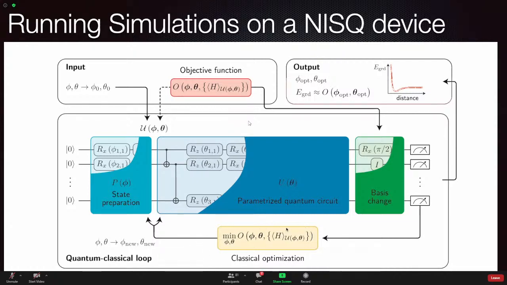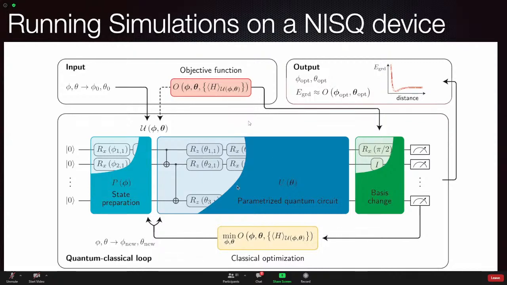So this classical optimization can be something like a Newton-Raphson technique. It may be something that you have produced out of a variational principle, so that every time you run this algorithm, it just automatically runs a better and better version. So this updates the values of theta and phi, and it tells you what the new theta and phi are. You just simply plug them in, run them again, plug them in, run them again, till convergence.